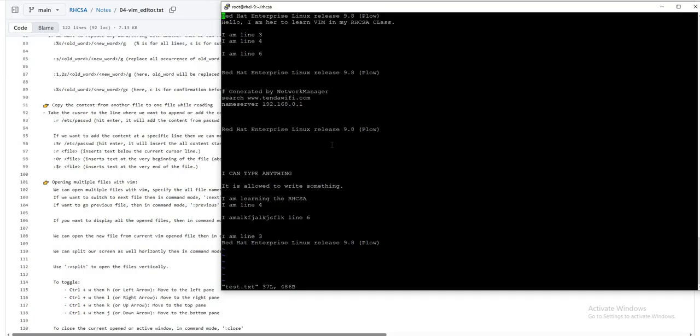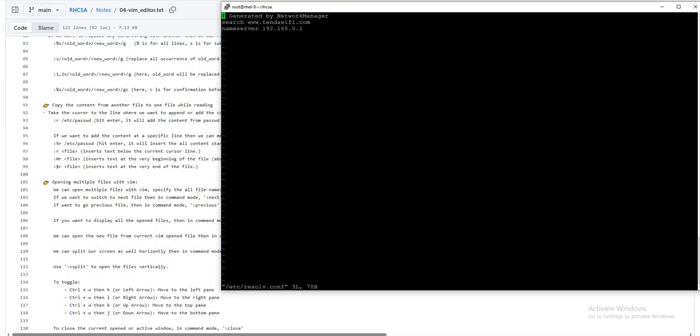So if you want to go to the next file, what you need to do is press colon and type next. Now you can see this is the next file. This is how you can navigate, right? Like in Windows, you have that option at the bottom. You can click and you can open this, you can click and you can open the second.